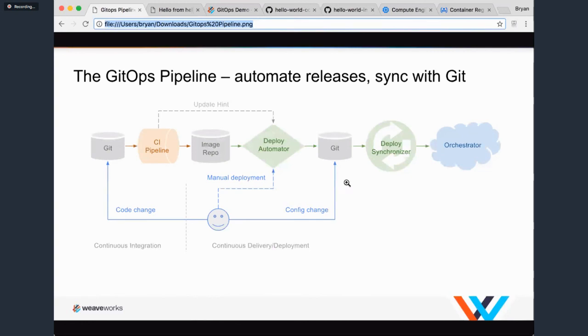the config for my cluster is in a Git repo. At the configuration level, I can change things like the port number, the number of replicas, and limits on CPU and memory usage. That's the kind of typical ops domain configuration. We've got that all in a Git repo, which I can make a change to.